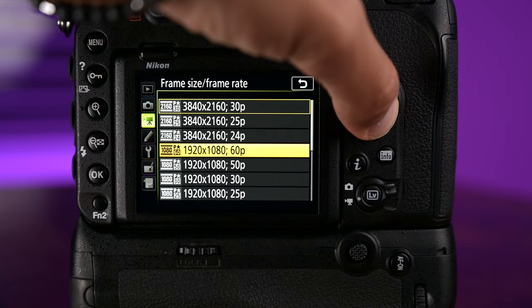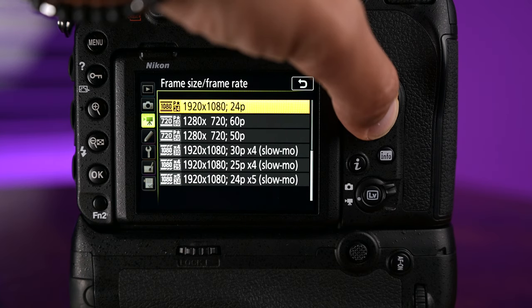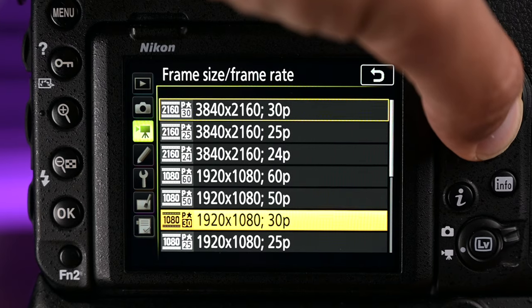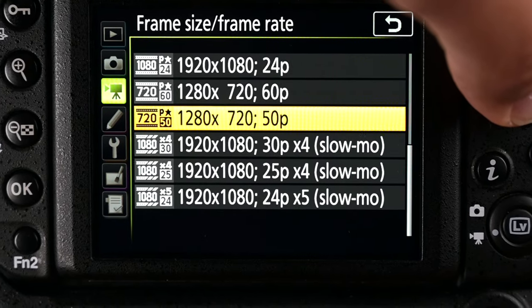Now, as far as video goes, it does 4K 30, 4K 25, 24. It uses the full frame sensor when recording in 4K. And it does your standard HD, 1080, you know, 720. It has slow motion, just like my Z6. 120 frames per second, 1080p.